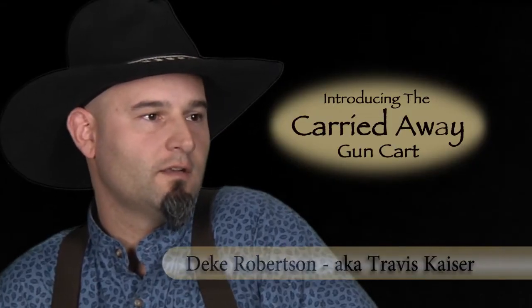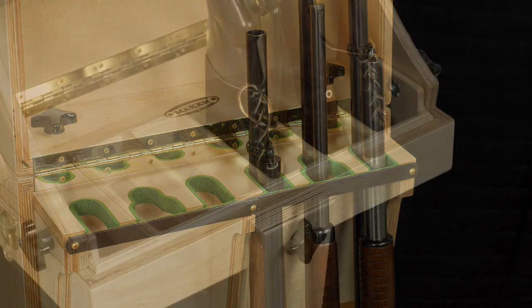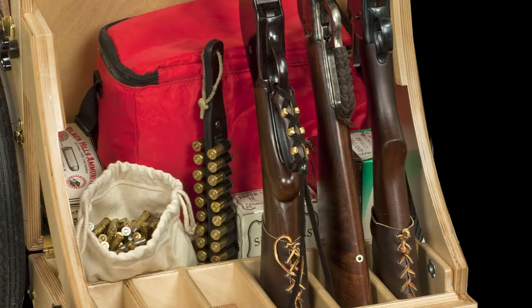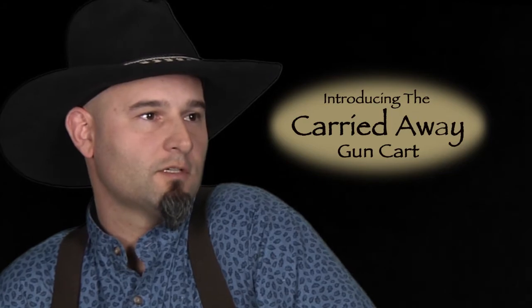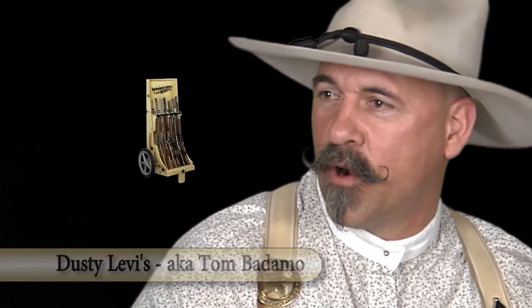Inside the cart, you'll find the rifle positioners are all lined with felt at top and at the bottom with cork. There's plenty of room behind the rifles to carry as much ammo as you need, or lunch, what have you. In the rear, you'll find the locking ammo box. This cart will hold enough ammo to shoot a 10-stage match. Like all Wooden Works products, we stand behind the Carried Away Gun Cart, and it's the only cart you'll ever need.